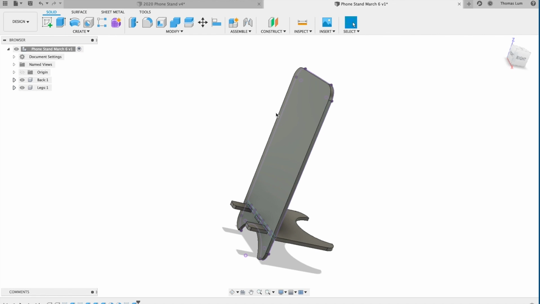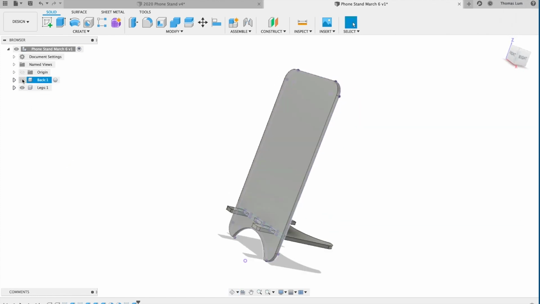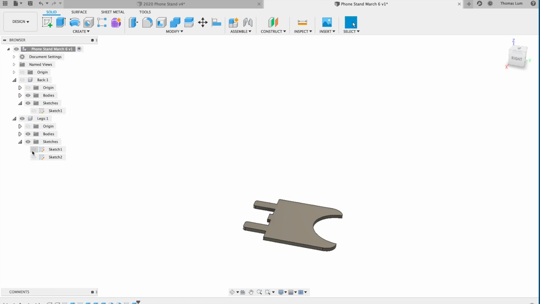It recognizes a couple different ones, PDFs and stuff like that, but one it does recognize from Fusion is a DXF file. So what we want is a DXF file of just the faces of this. Basically I want a DXF file of just that face, and then I want a DXF file of just this face. Oh, that sketch is still on. Let me turn that sketch off. You can kind of see that there. Oh, there it is. So I just want a DXF file for this part.